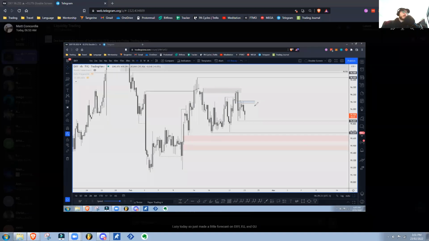What I was anticipating was this: we had this nice imbalance fill. You can see the respect there. I figured this will probably come back down to here to take this out before we start seeing any upside. In that video, I also said there is the potential that we get a failure to create a lower low right here, which means these are all weak highs, which means this can dig up somewhere into this level. Both options are on the table at this point, and that's essentially all I said.